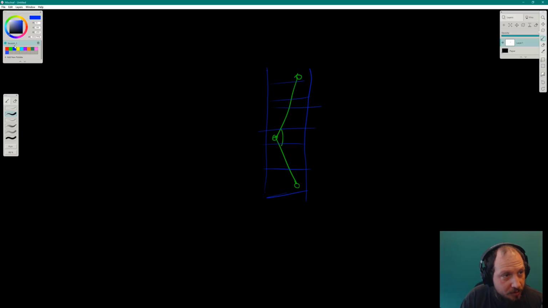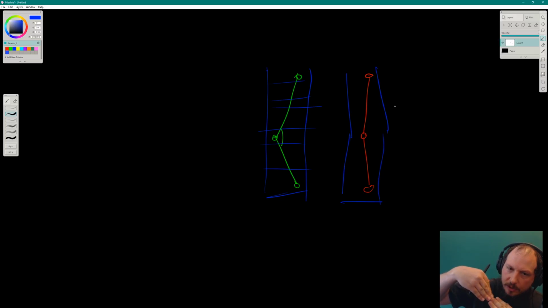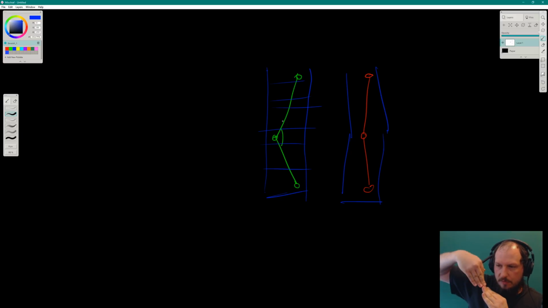Now the problem you're gonna have, if you consider it a problem, is that if your FK can go all the way to straight or almost straight, the result on your mesh is that you're gonna get something that kinks out like that. Now, beside the fact that the human knee can actually do a little bit of that, it's up to you how you set the angles and all. If you want to get a little bit of settling, kind of like going backwards like that.